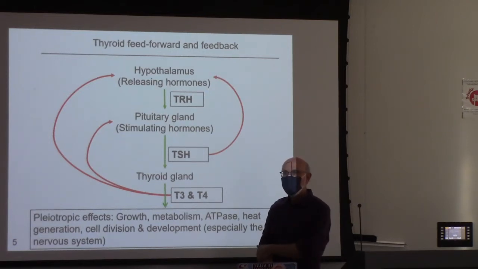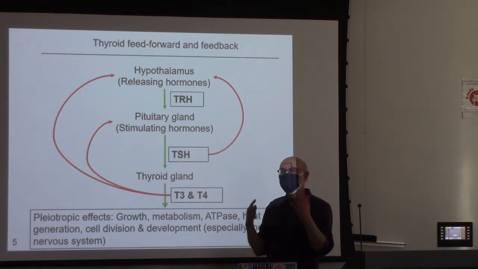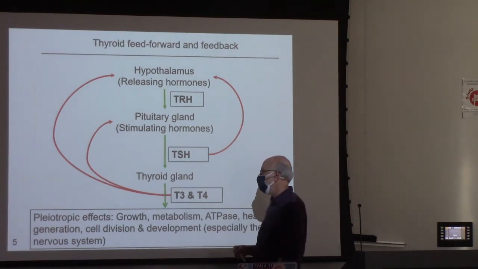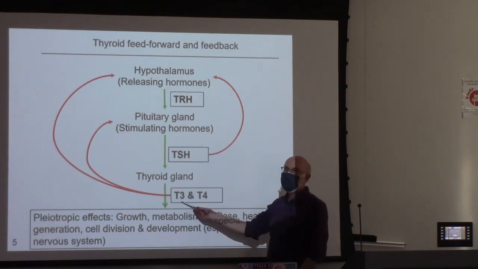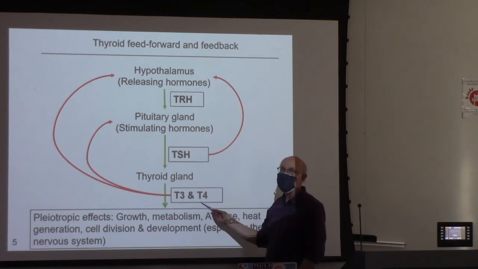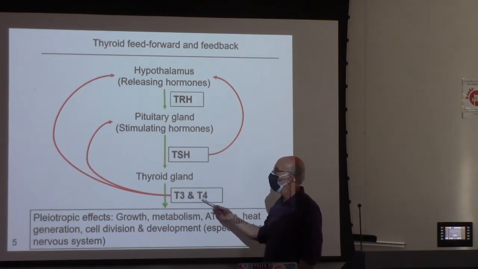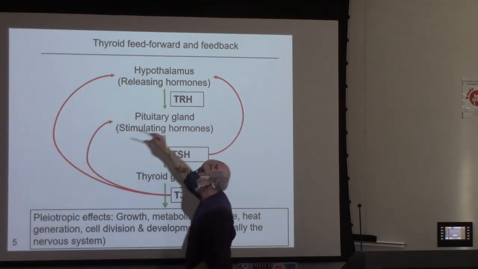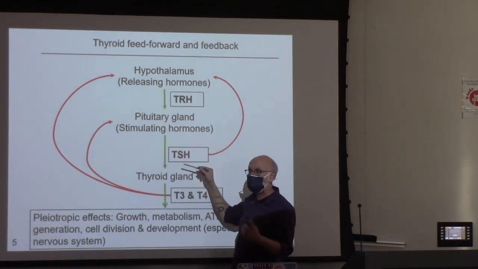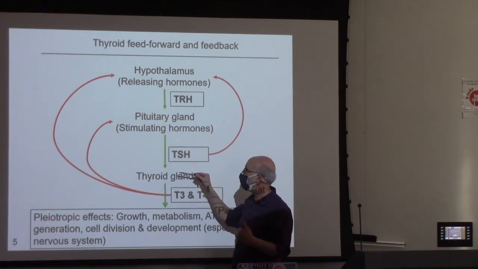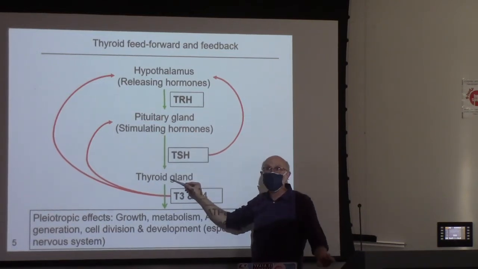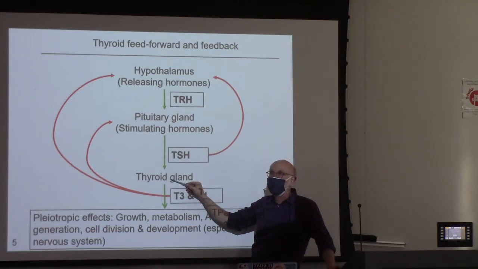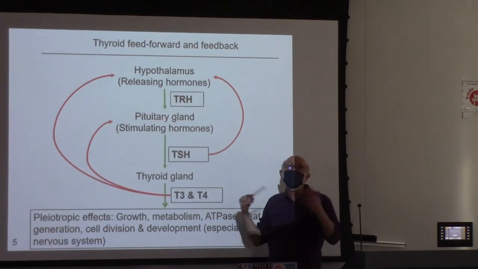If there's no iodide in the diet, would you not have T3 and T4 to do the negative feedback? Exactly. Low dietary iodide. You can't make the iodinated tyrosine derivative because you don't have the iodide. You can't make T3 and T4. You can't get this negative feedback. Excess, positive feed forward. Excess stimulation of the follicle cells of the thyroid to make the T3 and T4 that they can't make.